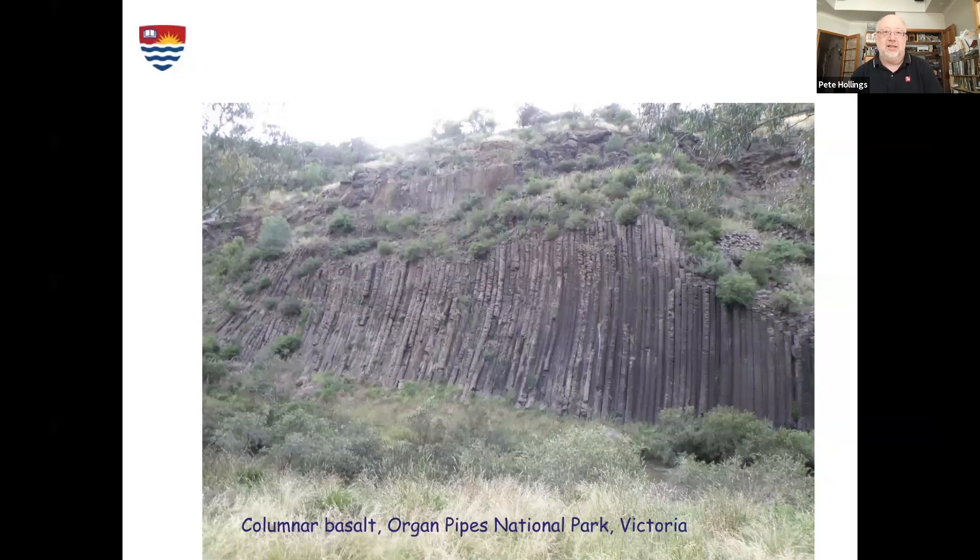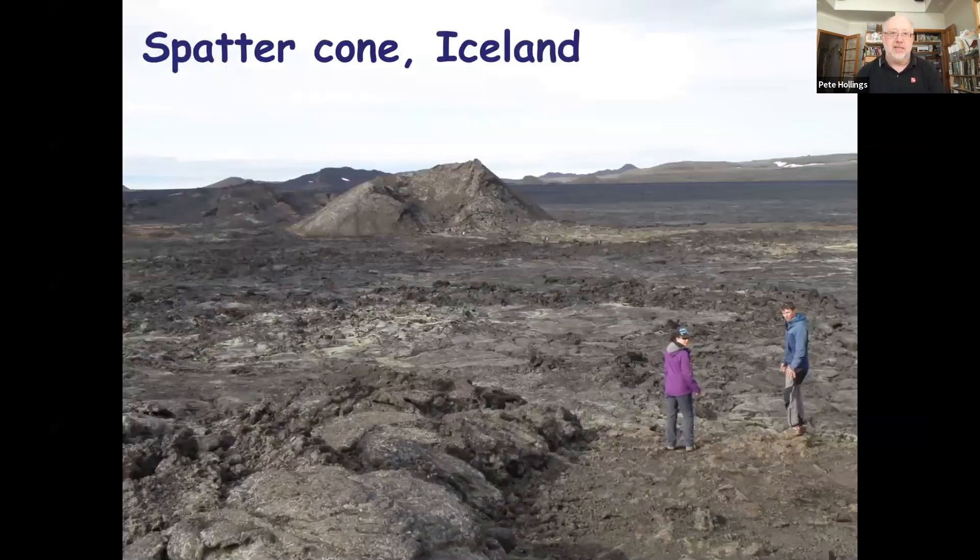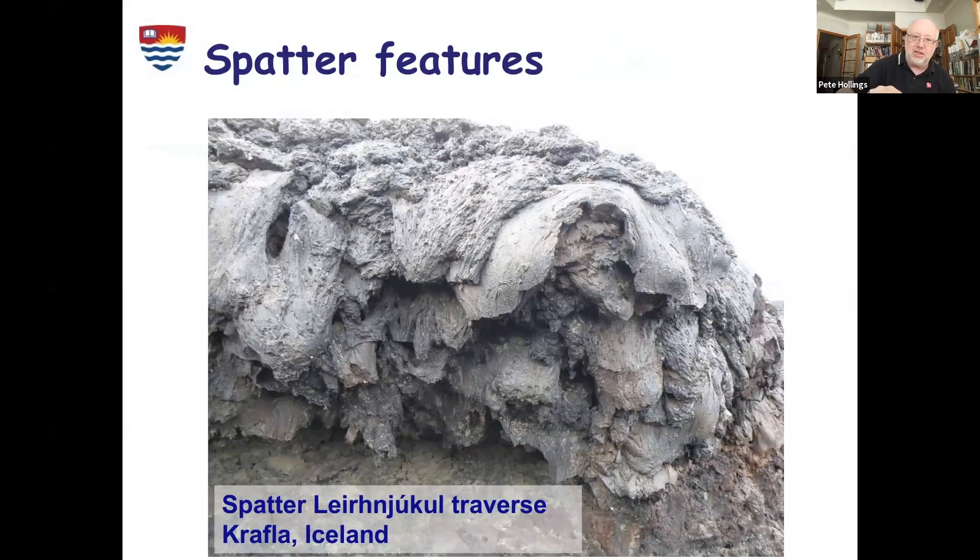One of the really spectacular things we see when volcanoes erupt is this feature called spatter cones. These are photographs of a Hawaiian lava flow just coming out of the ground, bubbling away and sending up little blobs and gobs of lava into the surface, and when they cool, they make these cones. This is a beautiful spatter cone from Iceland — that's all where that material has come up out of the surface and settled down. You can see these drapes of hot molten lava which has oozed and fallen over the sides of these volcanoes.